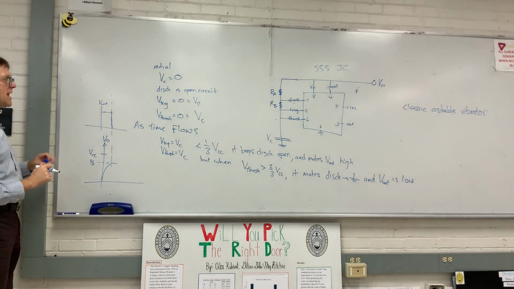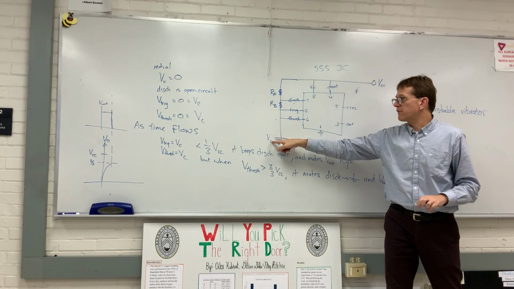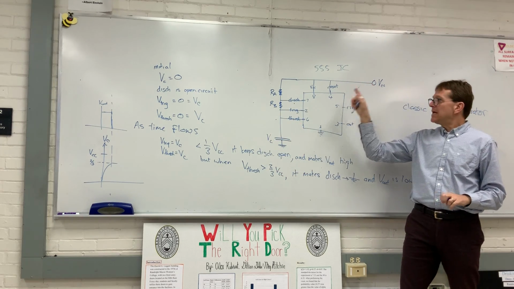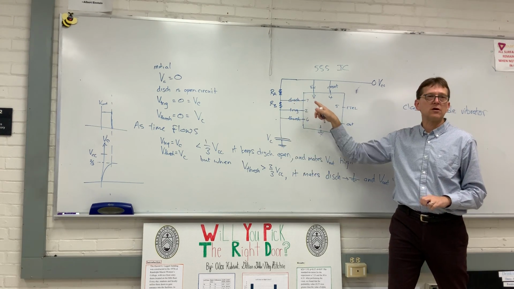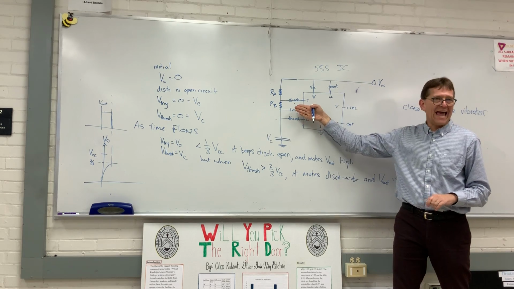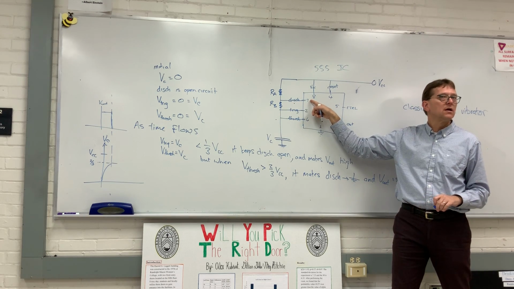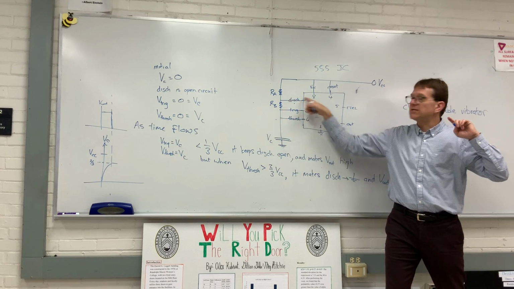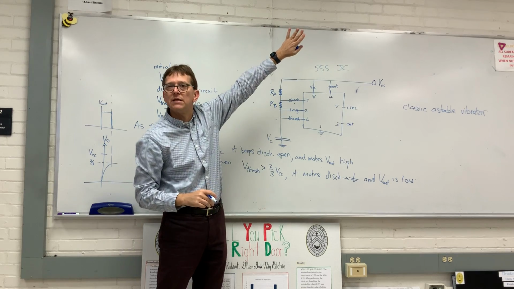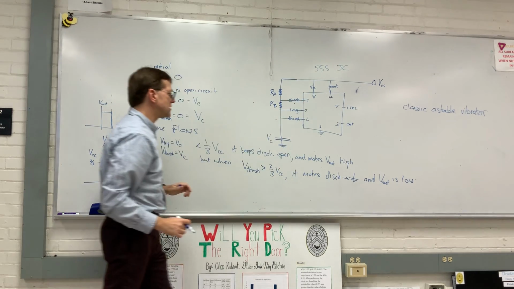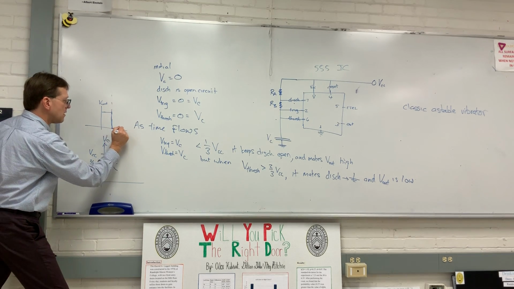Okay, so now what happens? We're at 2/3, where the capacitor is charged to 2/3 of this value. Now this pin goes to ground. So what happens to the capacitor if this pin goes to ground? Again, these two pins are only detecting things. They don't do anything. We can just pretend they're not there. It starts discharging. When you stick a ground in the middle of the circuit, the rest of the circuit might as well not be there. So the capacitor starts to discharge to ground, and V out goes low, right?